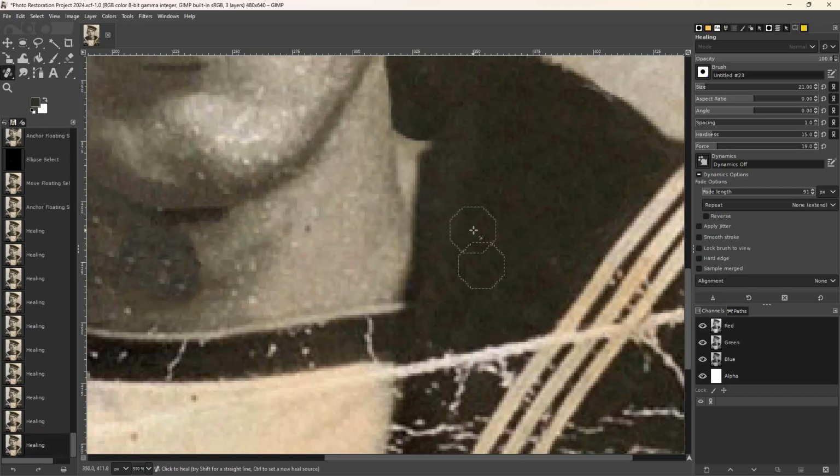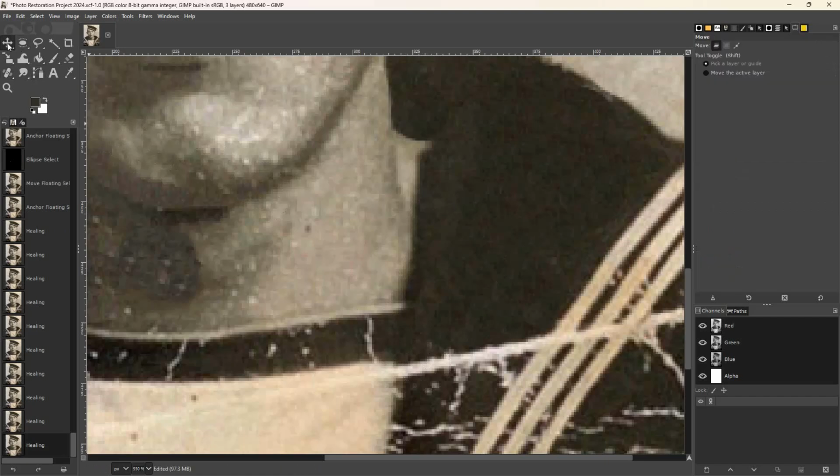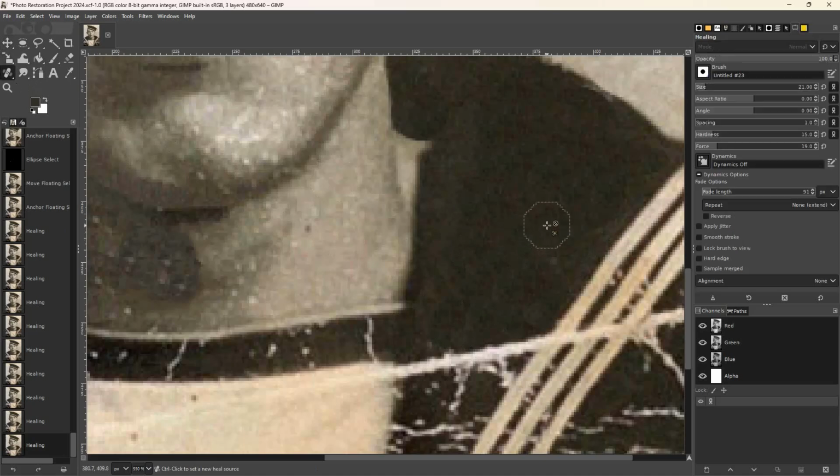Okay, and here my hardness and force are down low, so it's not really having a strong effect, but if you click enough times, it'll actually start making a difference. See there, you can see it slowly doing it, but my hardness and force is down so much that you'd have to just keep doing it. And I do that because I want to do it subtly. I don't want to overdo it with one click.